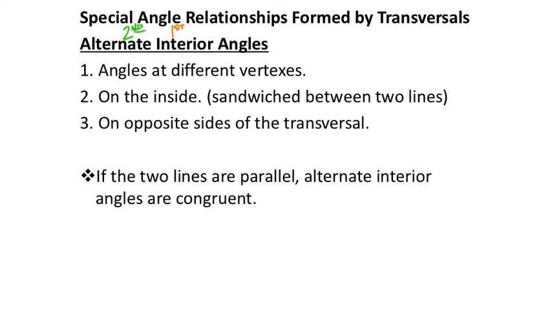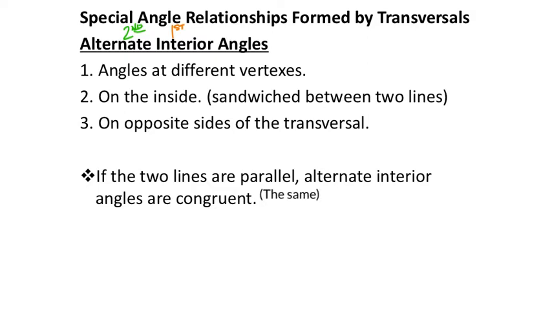And yes, we've seen angles plenty, so we should be able to identify those, okay? Now down here at the bottom, like I said, if the two lines are parallel, then it creates a special relationship with alternate interior angles that makes them congruent. And because congruent is kind of a new word for us, it just means that they're the same, okay?